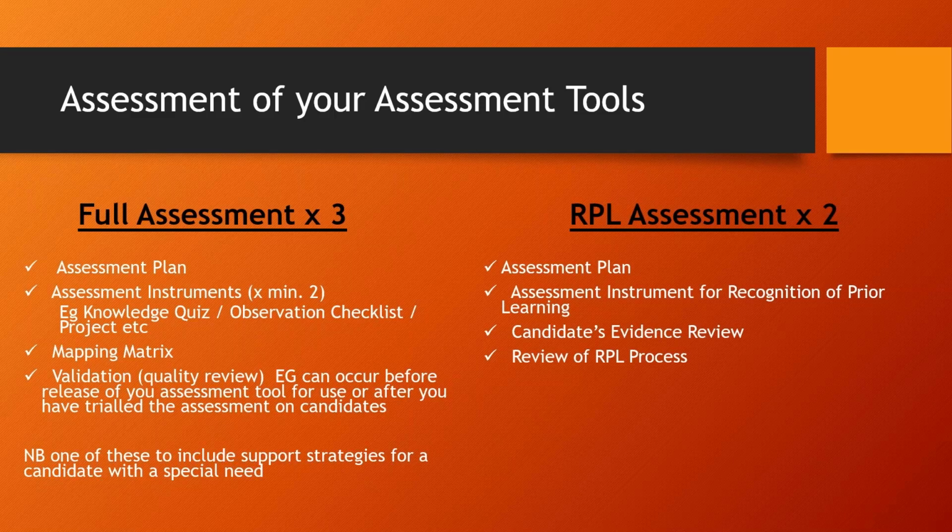Just also mentioning that of those 3 full assessment tools to be created, one of them has to include support strategies for a candidate or candidates with a special need. So if you do a hypothetical assessment plan based on, for example, school leavers that may have learning difficulties, or there could be some other particular special need that you want to identify as a hypothetical, then you would just need to put the details of how you intend to support that student. So you might change a written test to a verbal knowledge quiz or something like that. And then your assessment instruments need to reflect that adjustment.